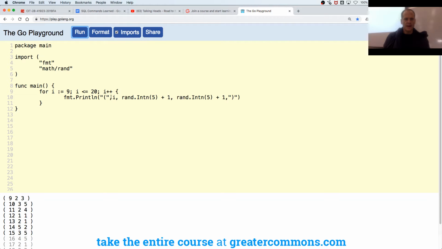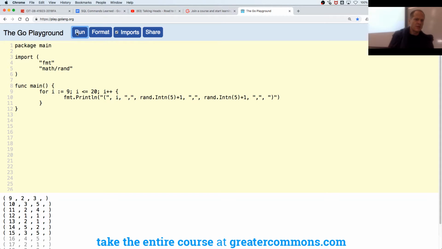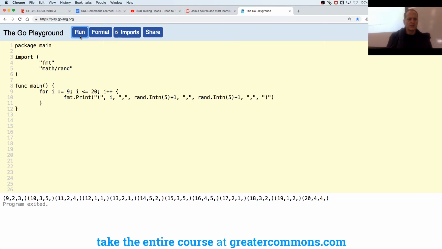And now we have to add in commas after each one of these. Since it's a new member in our string, it's going to have a comma at the end of it. So we'll have a comma after this, and a comma after this, and a comma after this. So that's kind of what we're looking for, but we just want to print without a line break. And we don't want that trailing comma. Oh, but we do want the comma right here.